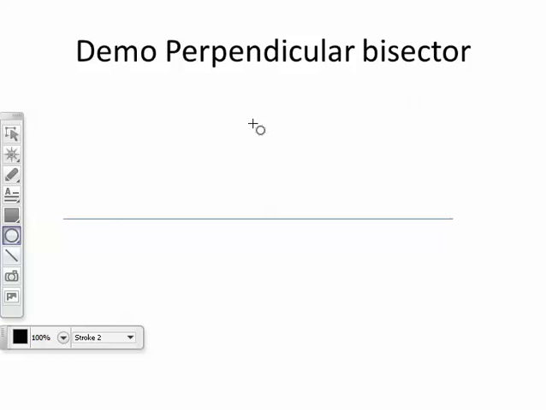Okay? So I'm going to bisect this line segment we've got right here. What I'm going to start with is I'm going to take my little compass here, and I'm going to put my thumb right here, hold it down, and I'm going to come out here at least halfway down, and I'm going to draw an arc. And without changing the compass, I'm going to put my thumb right here, and I'm going to come over here and draw an arc.